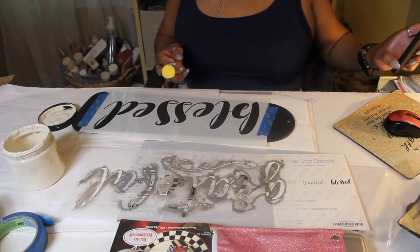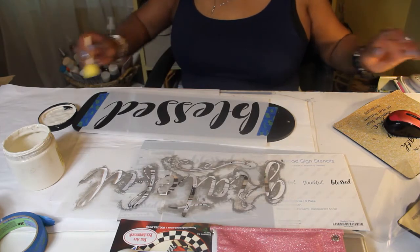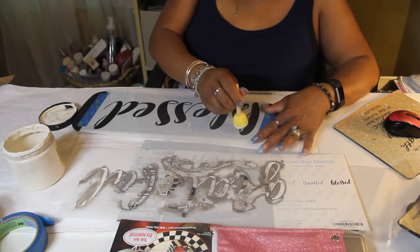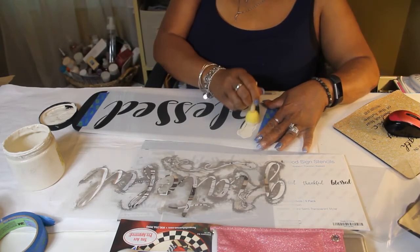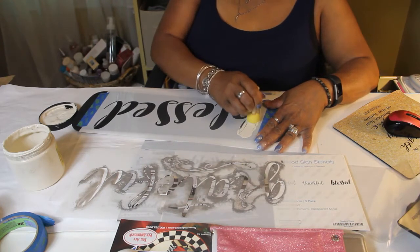But for now, you can see that it doesn't take a lot of paint. I don't even go into the jar. I'm only using paint from the top, and that's going to do this entire stencil. So it's quick and easy, and a great way to add a little pop to anything that you're doing.